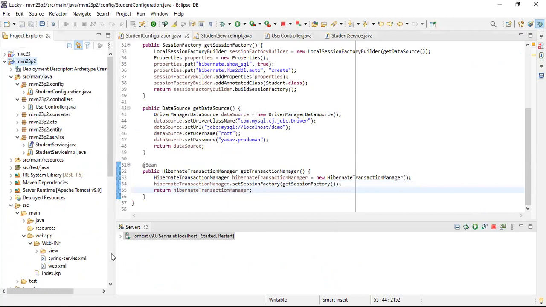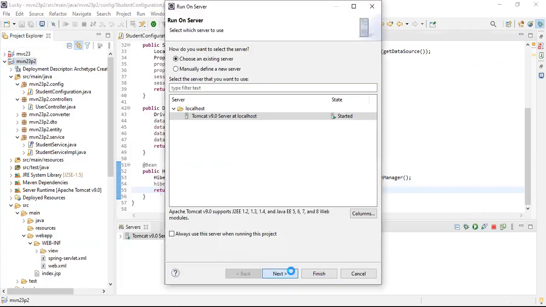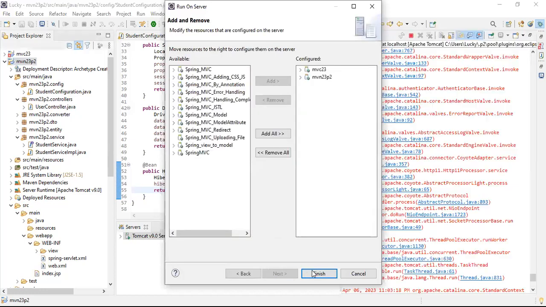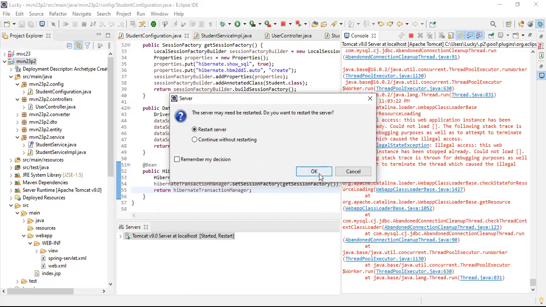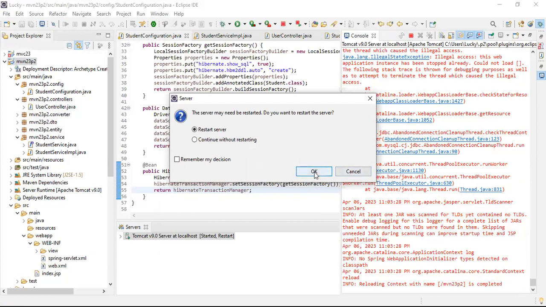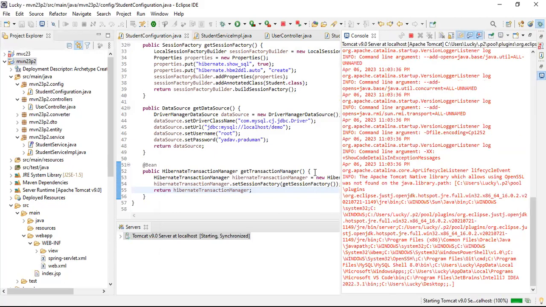A week? See, if you know MVC, Spring Boot is nothing because the same thing we will do in Spring Boot also. Sir, we didn't write the get object there. It's no need. In get session factory dot get object, right? Why is he saying get object? Because he is using local session factory bean. Now local session factory bean will return something else.